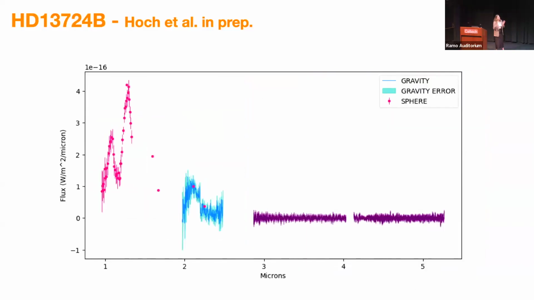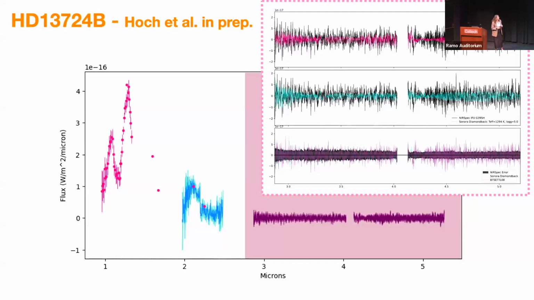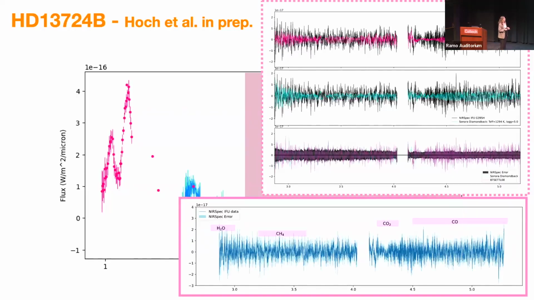So in terms of the spectra from this, and again, I'll highlight that this is preliminary, but we have ground-based SPHERE data and GRAVITY data as well from a program I led a year or two ago. GRAVITY data like R~500, and in NIRSpec the longer wavelength range here, at R~2700, and you can just see the wealth of data that we've got going on here. It's really incredible NIRSpec IFU data, and I'm really excited for Keelan's paper to come out on this, so you can all see what we're doing. But to get this level of detail at something like 180 milliarcsecond separation next to a bright solar-type star without a coronagraph, I think is really powerful.